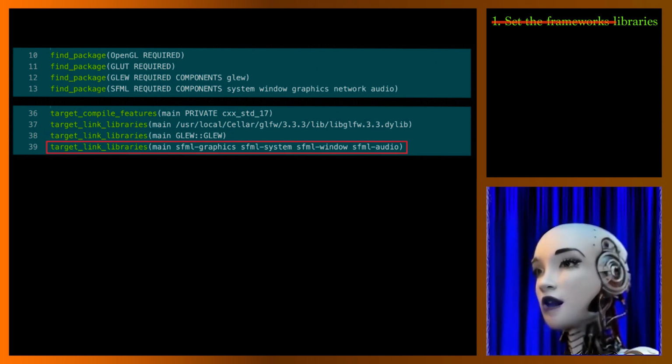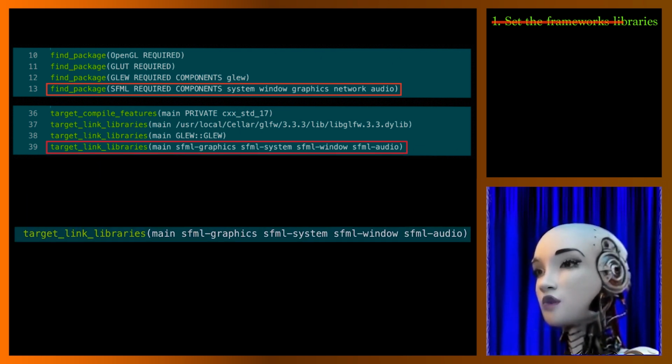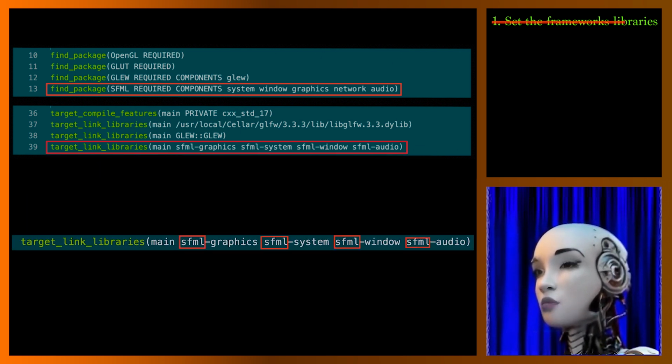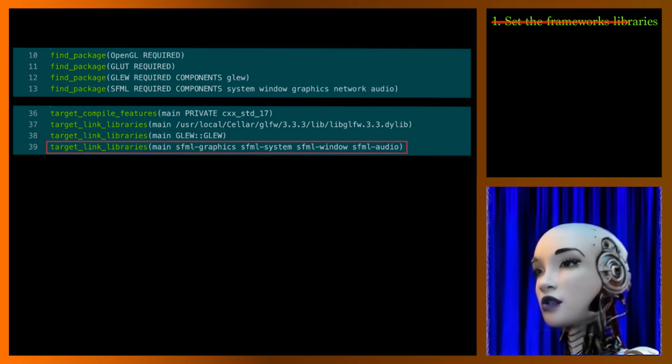In the second line though, I look after these libraries which are so nicely enumerated here, in find package instruction. And reading SFML documentation, I found that its libraries should be invoked using SFML prefix. And this rule is applied only when we request SFML libraries. For GLUT and OpenGL frameworks, for instance, we don't need to look for any specific library. It will work only by using the find package instruction.